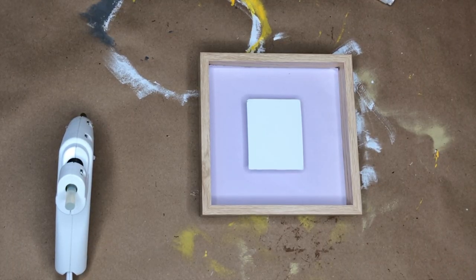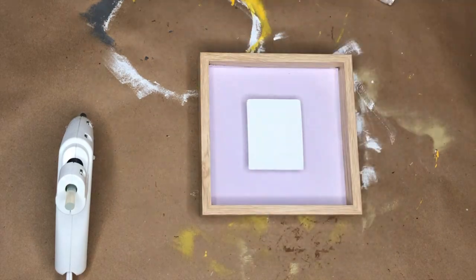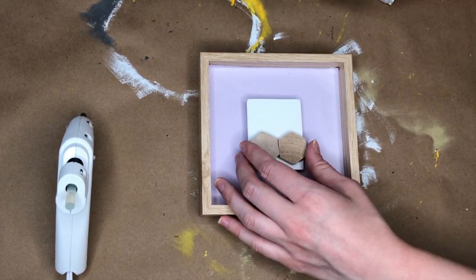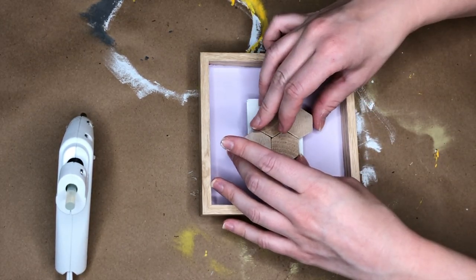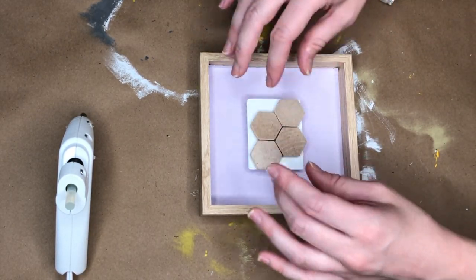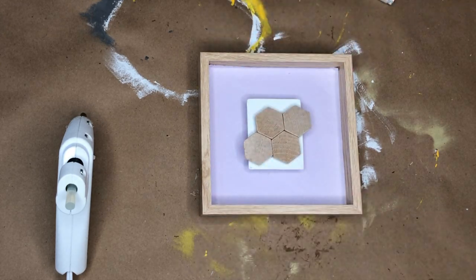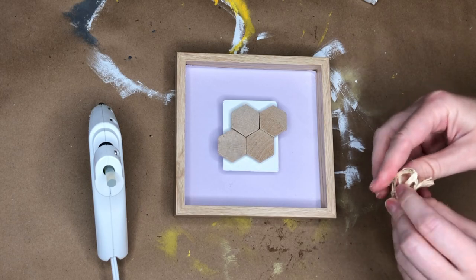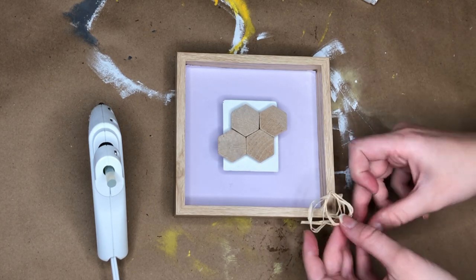So I had seen Lemon Avenue do this. I will link her Instagram down below. She does such beautiful crafts and I saw that she took these wood magnets from the Dollar Tree and made a honeybee sign with them and that is such an amazing idea because they do look exactly like honeycombs. So I'm placing those down on the center.